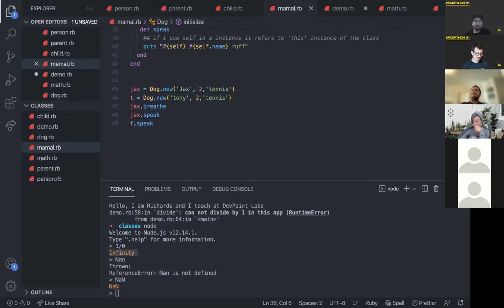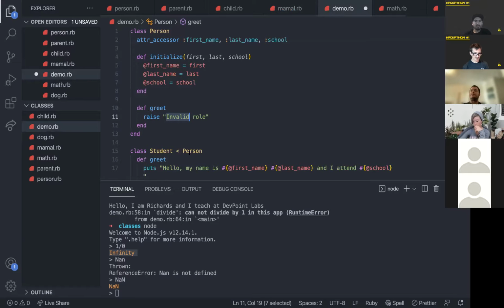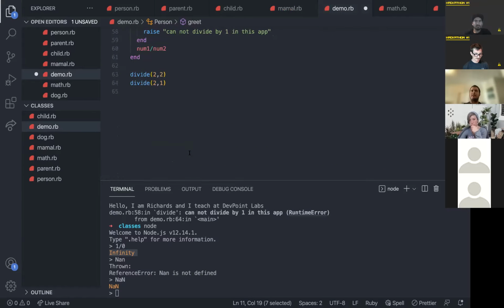Since we're talking about the try catch, let's just finish this demo. We've seen try catch in JavaScript, right? It's very simple because we can handle errors. In JavaScript, we throw an error and then we can catch an error.